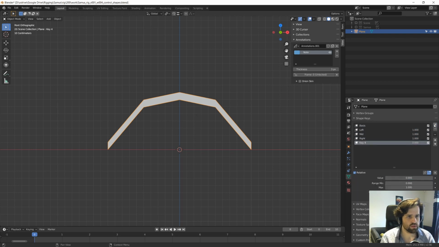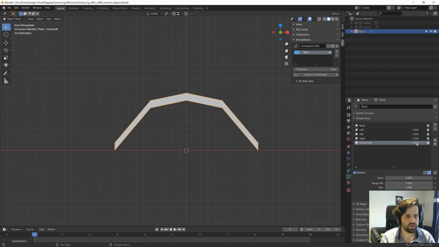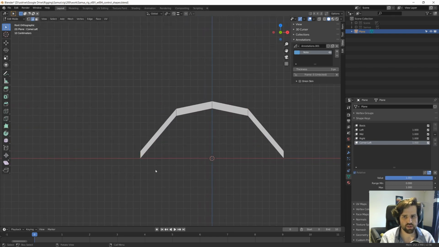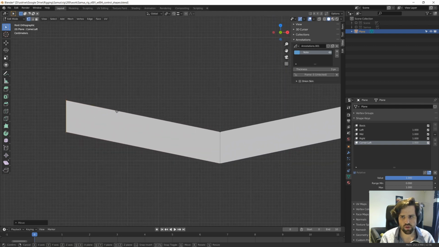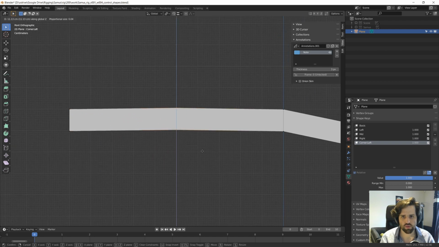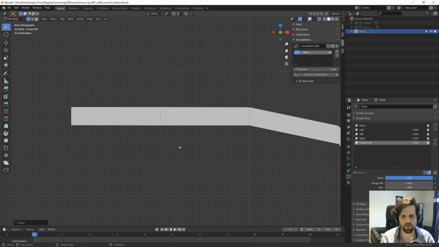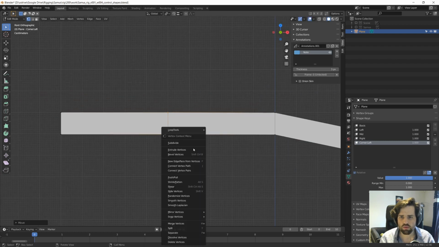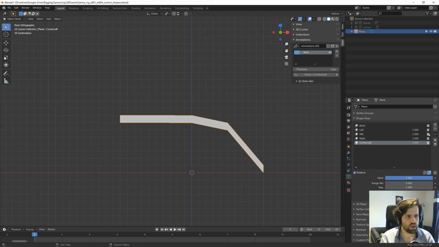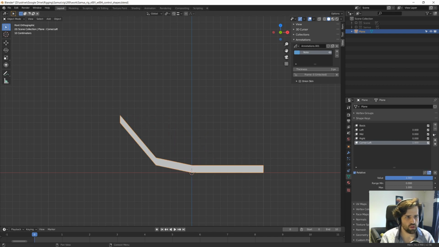And so what I'll do is add a new shape key that I'll call corner left. With everything activated, and this one as well, I will start moving those points up just to get to roughly that same point. I'm not going to try to make everything perfect, but that looks good enough. And I will duplicate that. Actually, disable everything, duplicate this one with the new shape key from mix, and call that corner right.